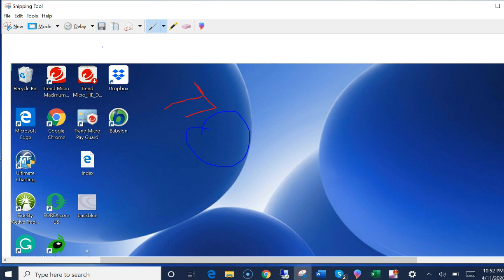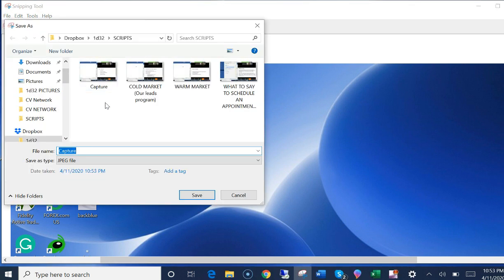So if you're going to be saving your screenshots, make sure you create a file folder on your hard drive or wherever you want all your screenshots to go. You can maybe even put it on Dropbox. Create your folder first, and then when you get ready to save it, you can do a file save as. I've already done mine, so it automatically puts mine in the folder that I've created. When you get ready to save it, make sure you name your file and then click save. But because this is for training purposes, I won't do that right now.